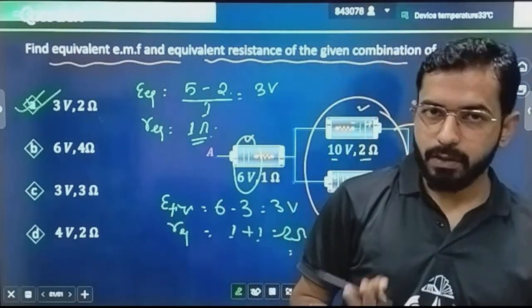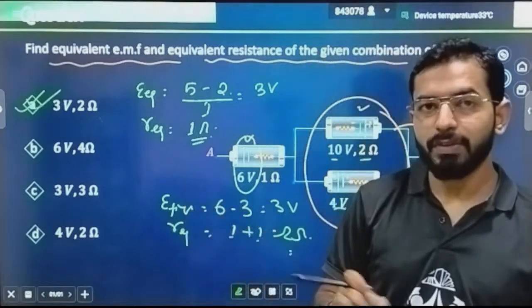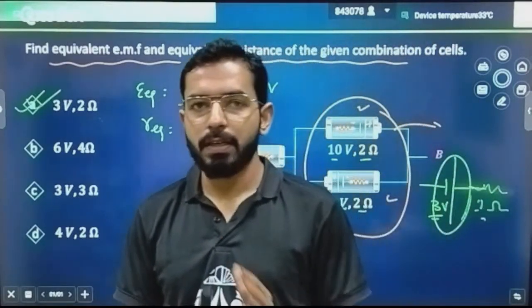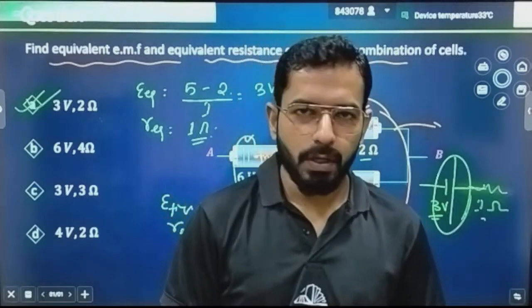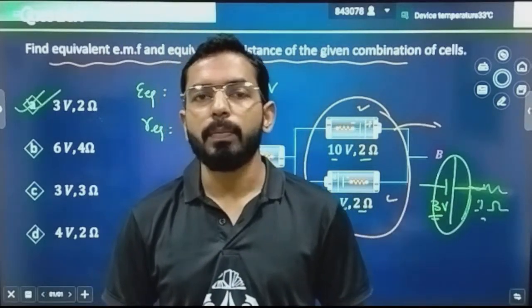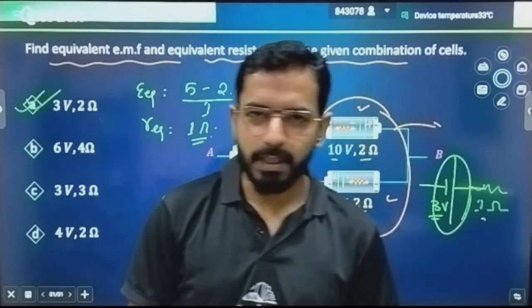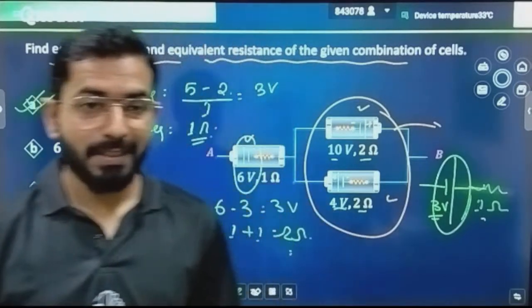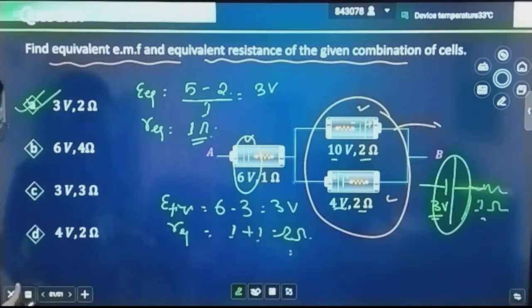Is it clear? We have checked all the things. We have checked parallel and series also. We have checked the same polarity and different polarity. We have discussed the combination of cells in complete depth. No one will be telling you in this much depth about the combinations of cells. Most people just tell you about the formulas and then they just skip this topic, but we have discussed in complete depth all the aspects that are possible.